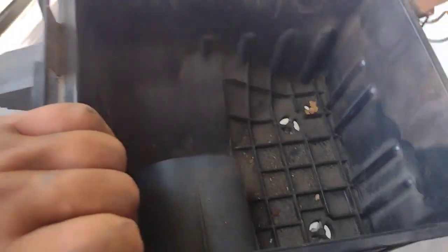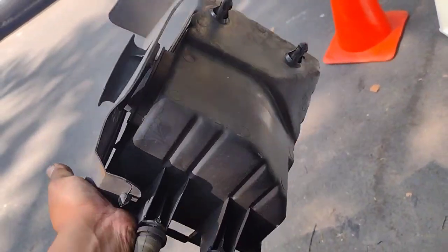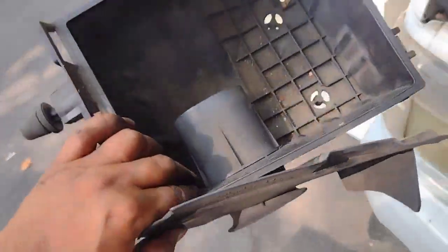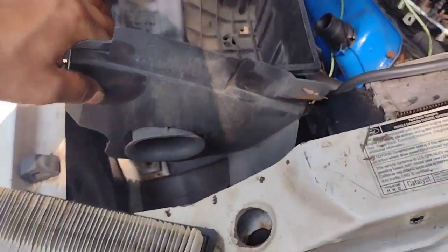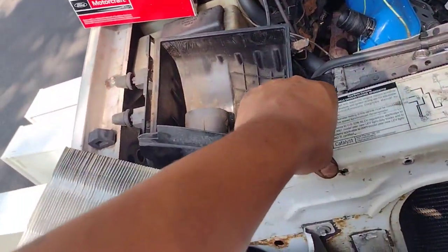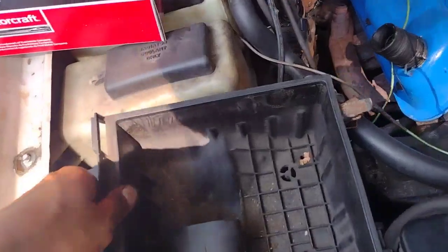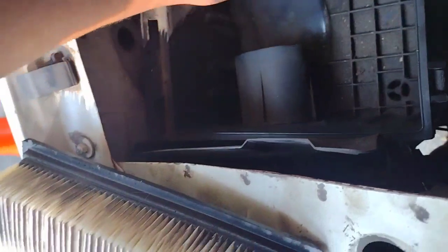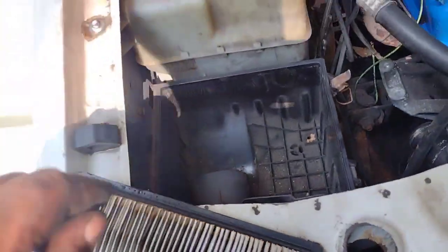But I don't know. It's not really that bad. When I do a cleaning on the whole inside, I guess I'll take it out again and just do that. But you get the point. I guess I was right about the popping into place. Pop. Pop. Easier to put in than pull out. It's kind of always how it is.